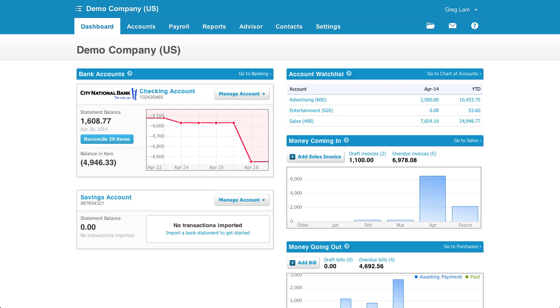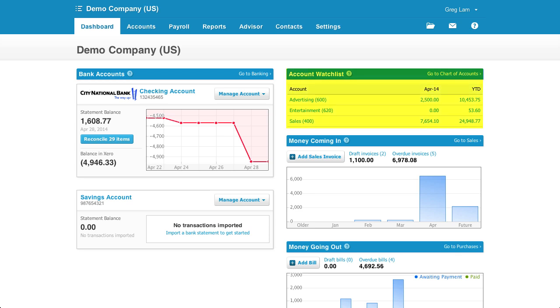Let me actually get into the software and show you around. This is the dashboard. It feels a bit plain to me, but it gives you quick access to some important areas. Your bank accounts will show up on the left. You can actually change which banks show up and the order of how they show up by going to the banking page. It's nice to have that little bit of control over customization.